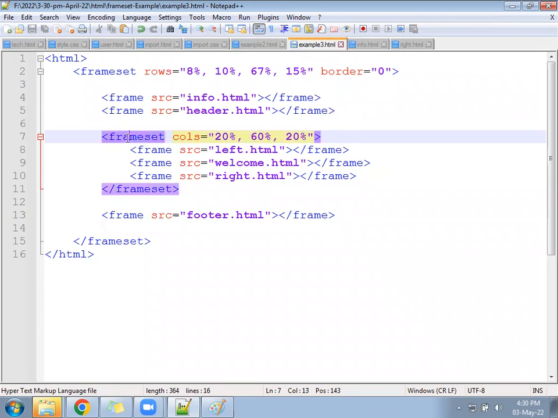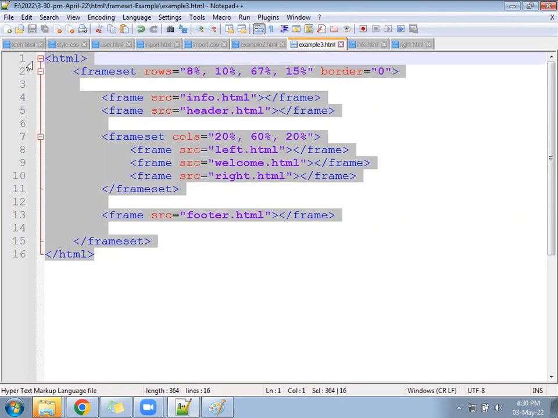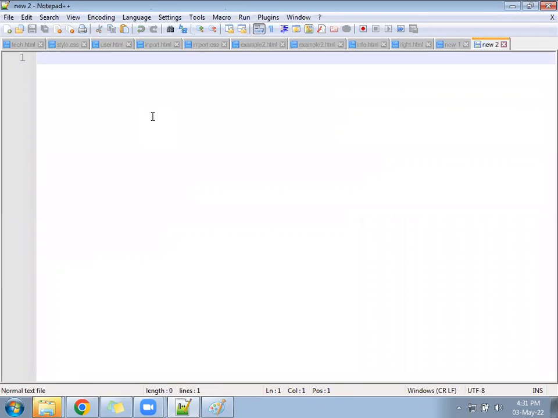Is everyone ready? Example 4 file is ready? Go ahead. Save the file.